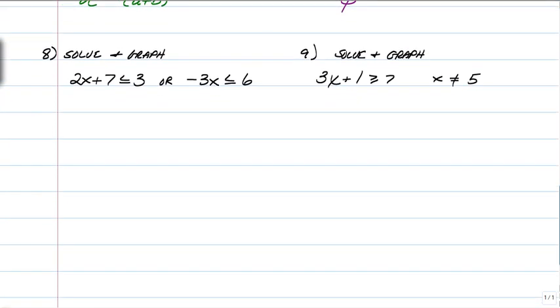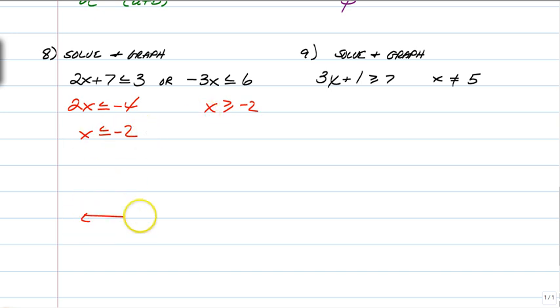2 more to talk about. Next one, or statements. So we have 2x is less than or equal to -4, which means x is less than or equal to a -2. Or divide both sides by a -3 means you're going to switch the direction of the sign. X has to be greater than or equal to a -2. So you have same number but different signs.